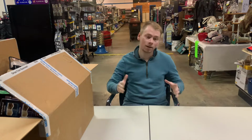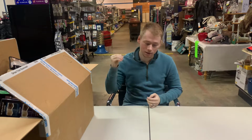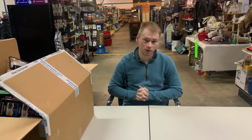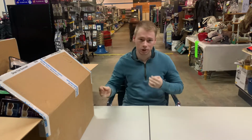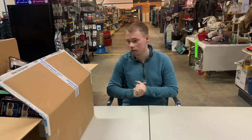So that's a big plus in my favor because I know it's going to be majority sellable and ready to go. There are a few exceptions occasionally. Another thing that I like about them is there's no stickers. It saves us time peeling any type of liquidation stickers or clearance, markdown price tags. We don't have to do a lot of that.